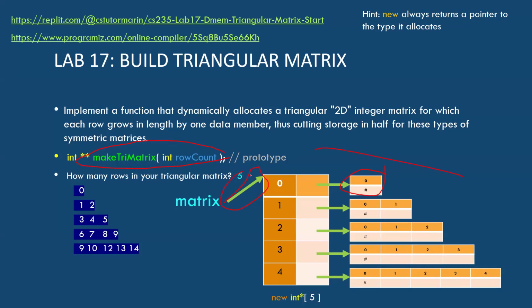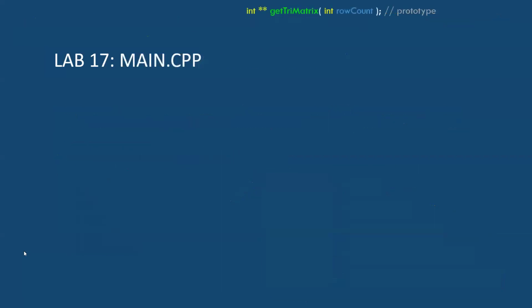So anybody else can use your triangular matrix, okay? Okay, so let's take a look at some code in main. But essentially, you're going to have a for loop that's going to go through after you create this, and it's going to have to create these arrays by changing that 1 to a 2 and a 3, etc. Okay. But it's a cool little data structure for sure.